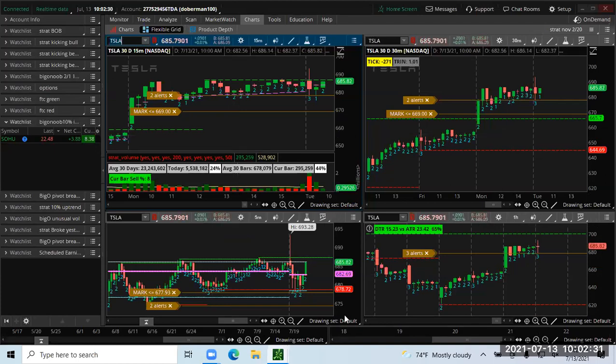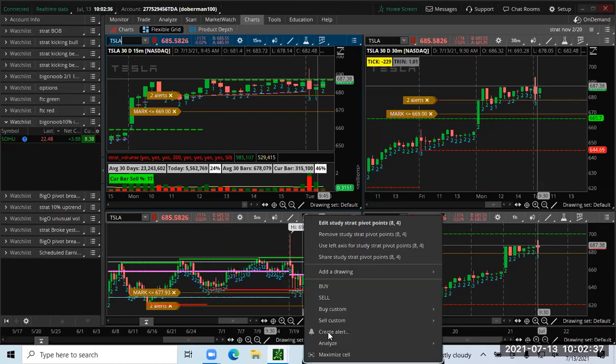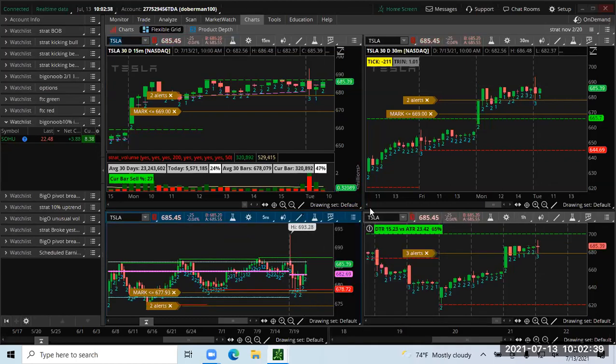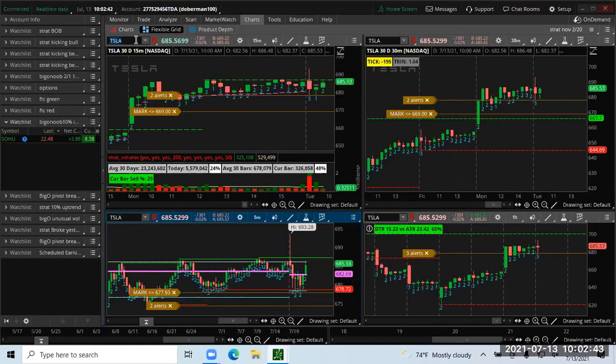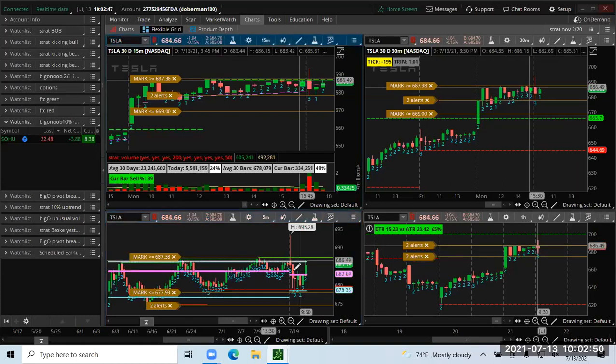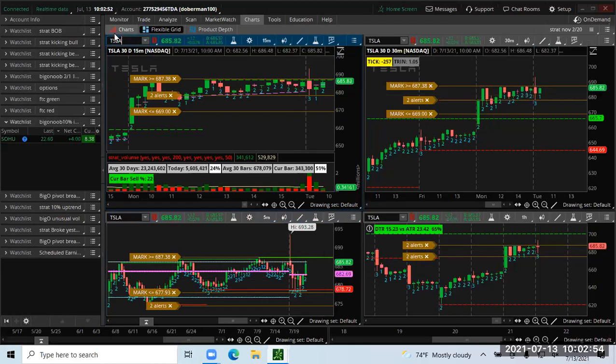Shopify. Tesla's going to be long when it breaks a pivot high again at 688 or 687.50. To be exact, if you want to be really exact, 687.38. Netflix is long here. Right now, Tesla is stuck between 687 and 687. It's in a tight range out there, and that extended from yesterday.